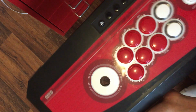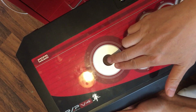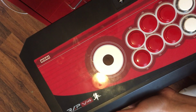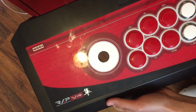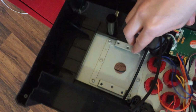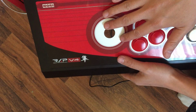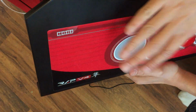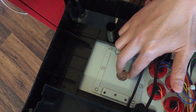So what I'm going to do first is use the step drill to drill out this hole. I'll do that off camera because I need both hands and it's going to be noisy and take probably a while. But I'll drill from this part because this is metal and this is plastic. Up here, there's a thin layer of plastic or a little screen or something, but it's not all metal. So I'll drill the metal part.